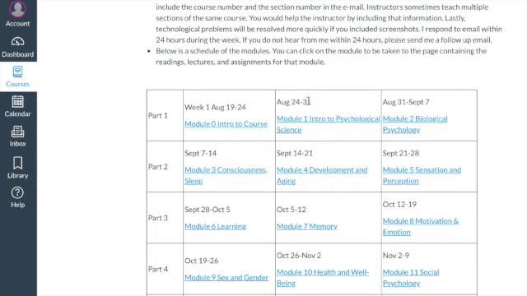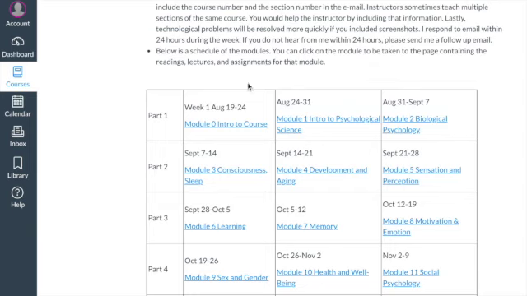So August 24th is when it would open. It will close by the Saturday at midnight, which is August 31st. The following week, Module 2, which is on biological psychology and neuroscience, opens on Saturday, August 31st at about 5 a.m. or 6 a.m. And then it will close on September 7th, which is a Saturday at 11:59. So you need to make sure that you've completed assignments by those deadlines. So you have just over a week to work on all those assignments.